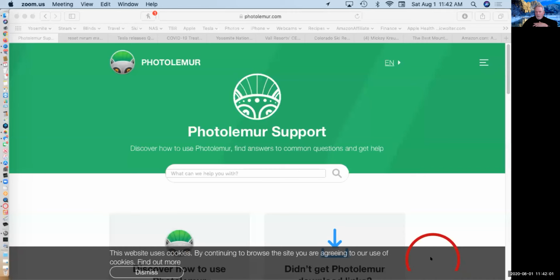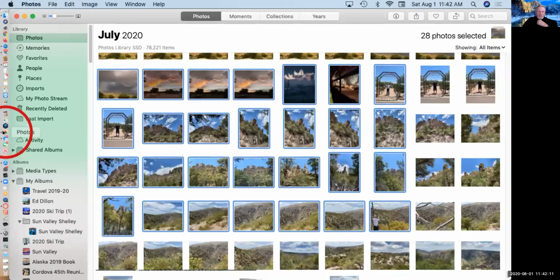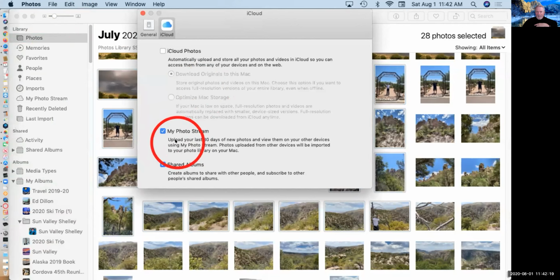Well, yeah, it's very easy. So let's share my screen on the Mac. I have an old MacBook and I have a new iPad. First of all, as I talked about earlier, if you don't want to use Cloud Library, which is fine, turn on PhotoStream and the photos will automatically show up on your other device. Both devices have to have PhotoStream on. It's under iCloud settings on your iOS device, but it's under Photos in iCloud on your Mac.